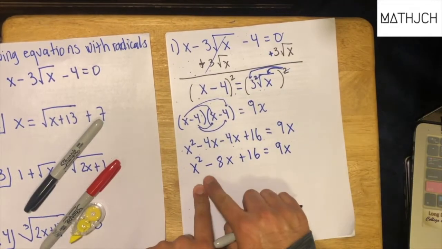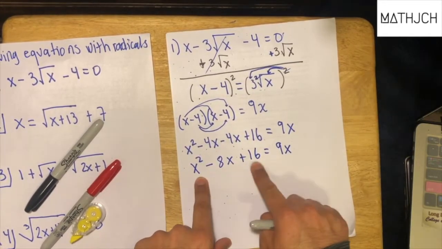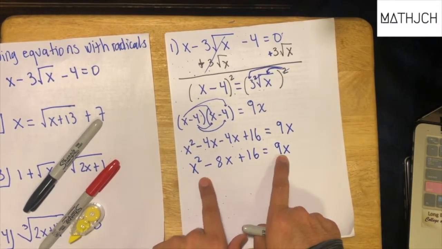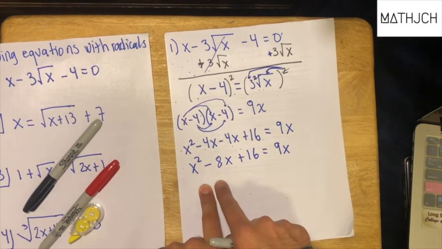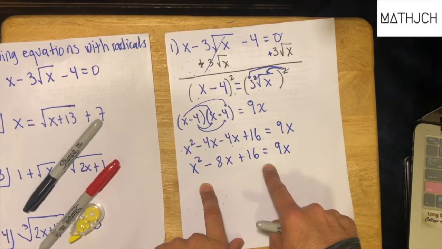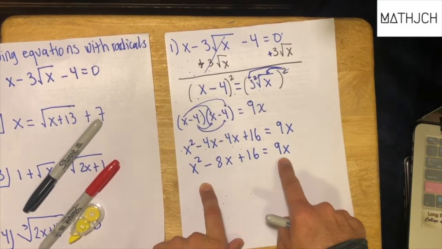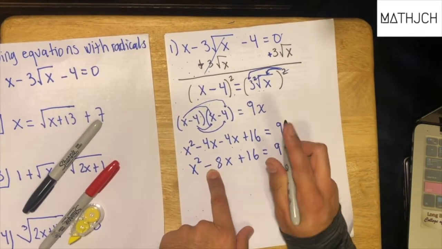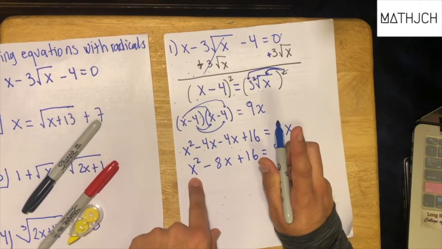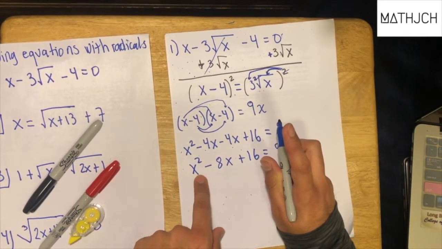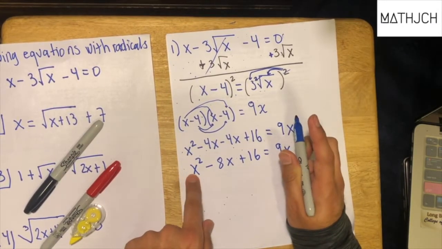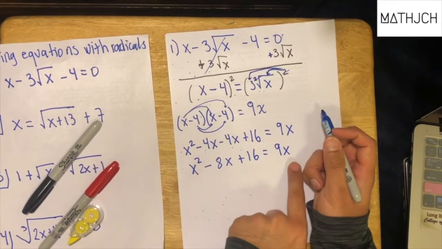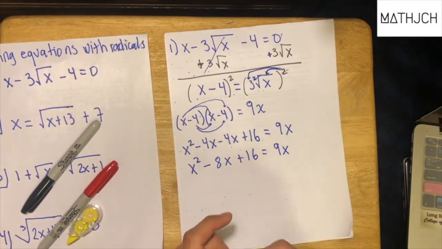Now we have a quadratic equation, correct? Yes. In order to solve a quadratic equation, we have to bring everything into one side and set the quadratic equation equal to 0. That means that we have to bring this 9x onto the other side. It's important to keep the x squared term positive, right? So notice that in this case, it's positive on the left side, so keep it there. So we're gonna move this to this side instead.